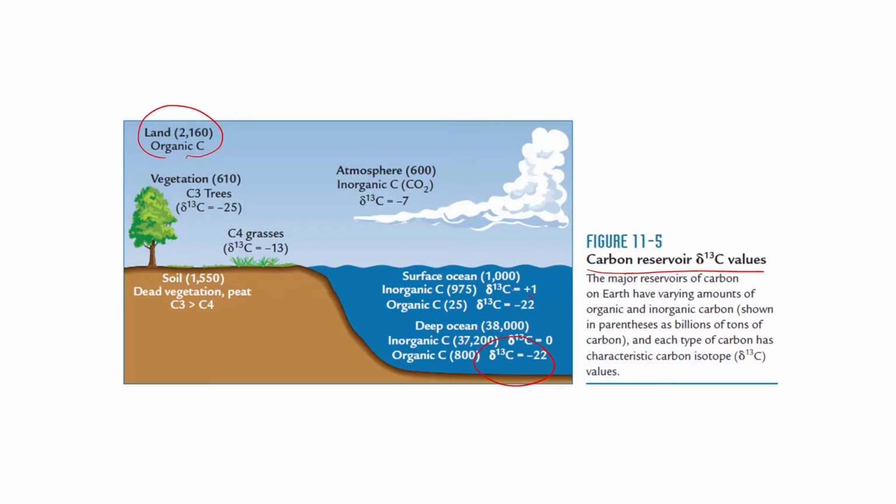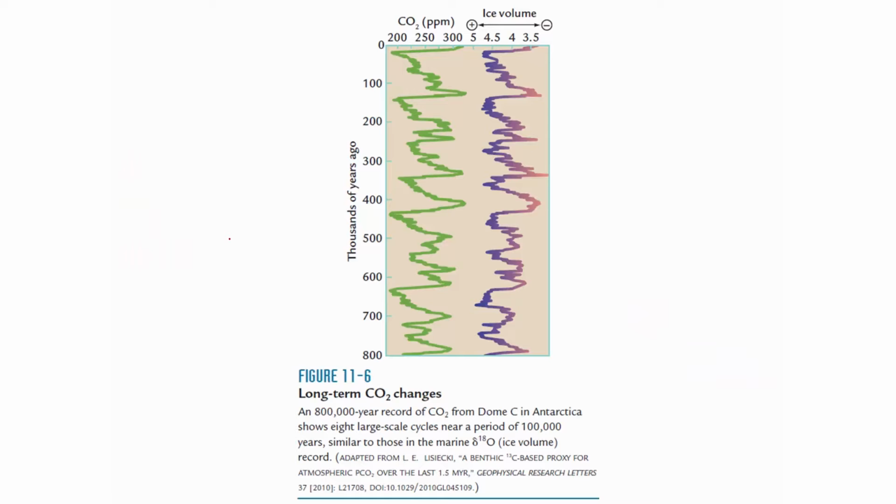So this delta C13 goes down, which means it becomes less negative, and if CO2 increases, then they will take up less C13. So put it all together, then there are standard delta C13 values in the atmosphere, in vegetation, in grasses, and so on, as we discussed before. Use these kind of data to go back and reconstruct.